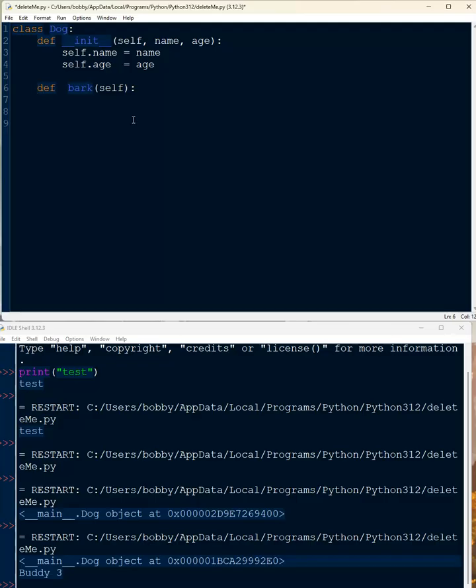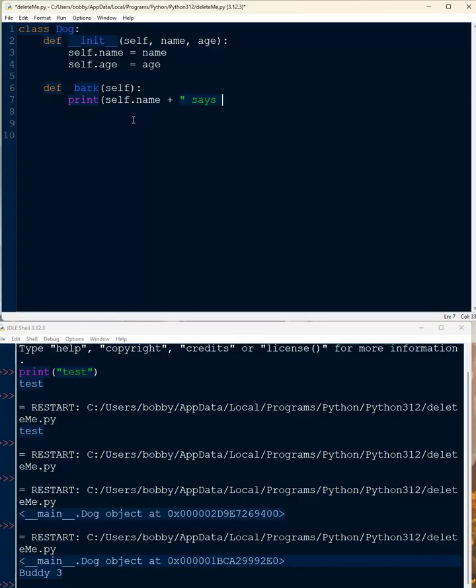So here we have a new thing called bark. And it's going to say print self, which is inherited, dot the property name, plus, here we'll just add something like, says woof, I guess. Makes sense.